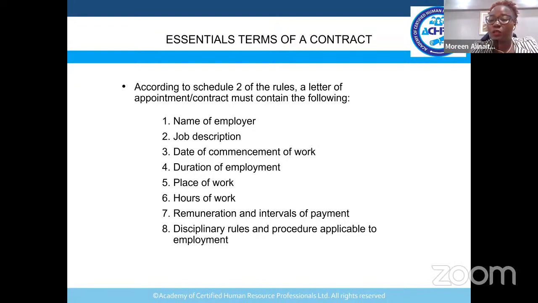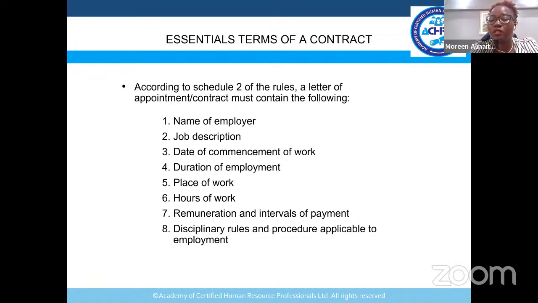The contract must also stipulate the place of work. Where is this person supposed to work? Okay, are they supposed to work in Nairobi? Are they supposed to work in Kisumu? Or are they supposed to work in Mombasa or Embu or maybe Busia or something? So it must stipulate where this person is supposed to work. Or maybe if they are a driver, are they going to be driving in the whole of Kenya, or are they only going to be driving only in Mombasa or something? In case they're working on a ship, are they going to be expected to work on a specific ship, or are they going to be changed from time to time, depending on which voyage the employer is taking at the moment?